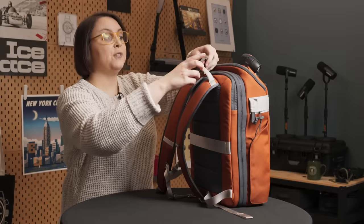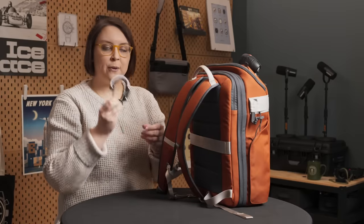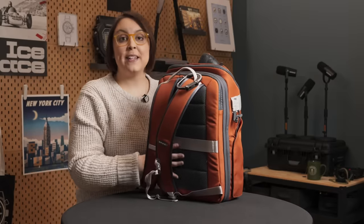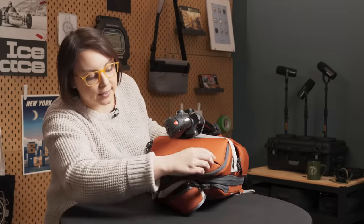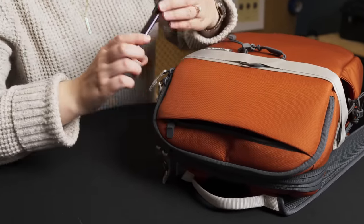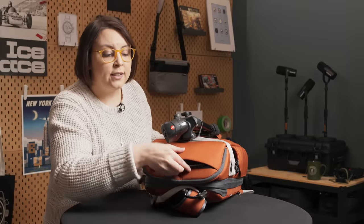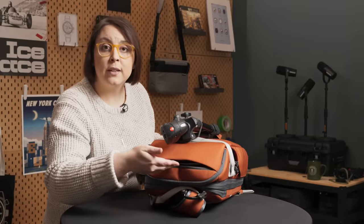Right up top here, if you've seen other Time to Pack videos, you've seen the hero clip. It has a little grip piece at the top — you can put this on a table, at the side of a bar, to keep your purse, your bag, anything you need up off the floor. There is also a quick access top pouch with a felt lining inside, perfect for things like your phone, your keys, your sunglasses — keeps them nice and safe, and most importantly, it's quickly accessible.